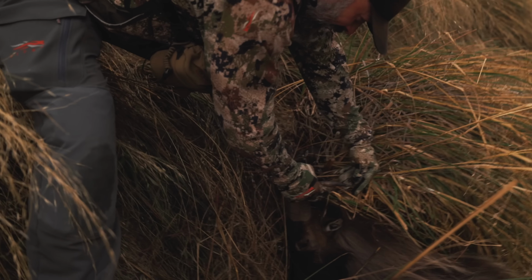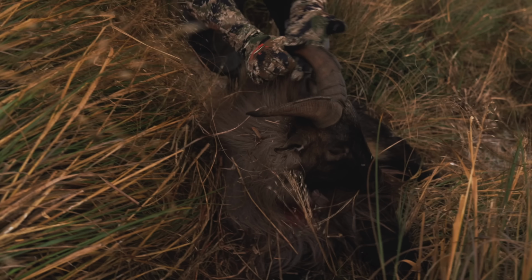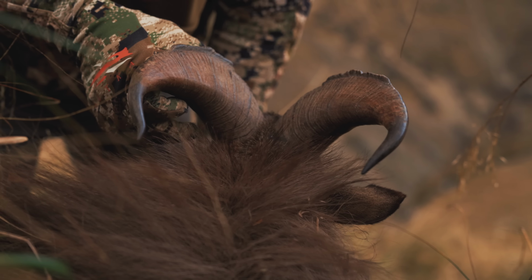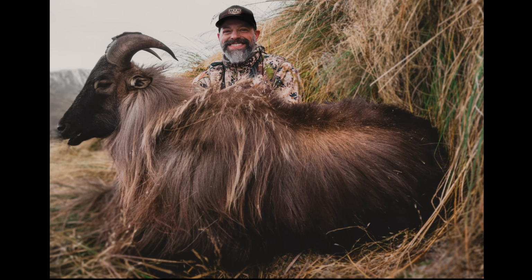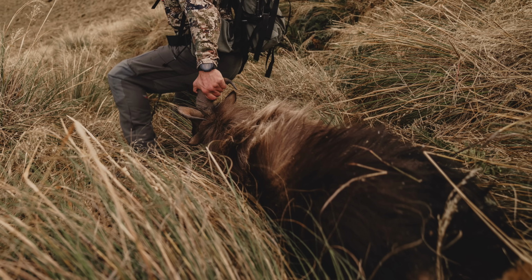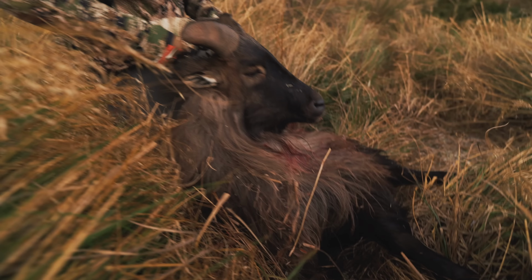He's old. Oh my gosh. Check him out. Look at that. Look at that little tip at the end. Holy cow. What a bull. Oh my gosh. And they curve up around and go. And it's heart-shaped. What a stud. Look at that mane. Just... It's a bear. Dang. I can't believe this thing. I can't believe it. What a cracker of a bull.